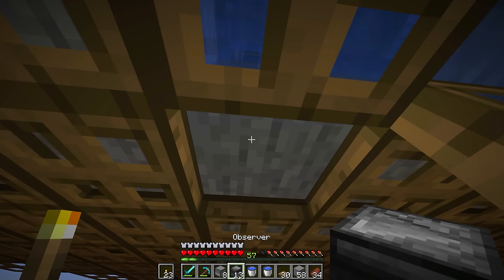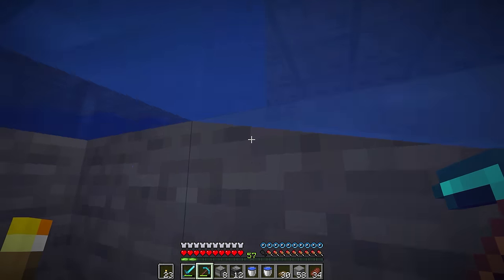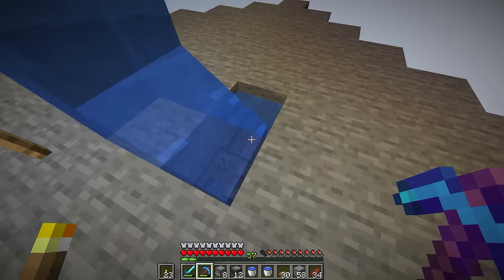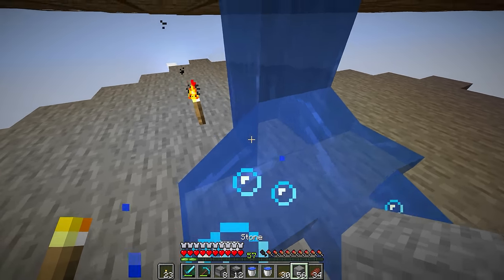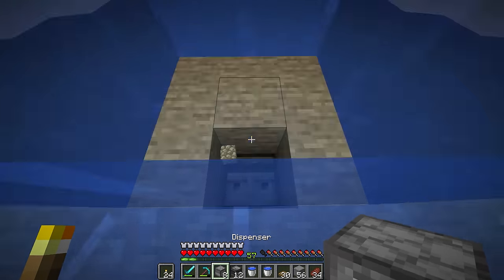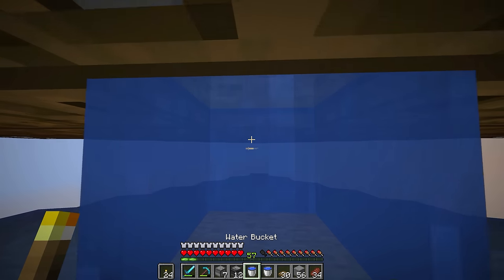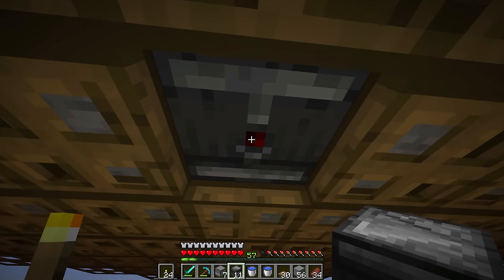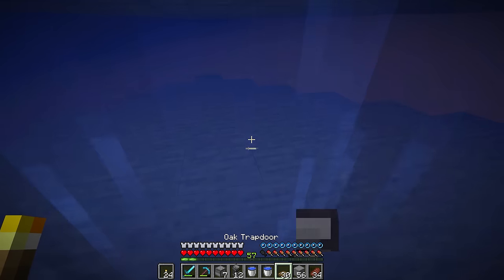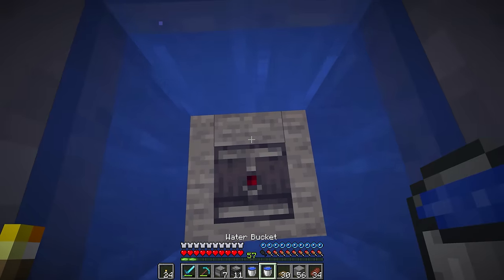Okay, well, this will take a little bit, but that's okay. So it'll observe the water being placed there. Okay, cool. And then we can put this back. And then break this. And then we put the dispenser right here. And then we kind of repeat the pattern. So you will put an observer right here. Sorry. An observer right here.